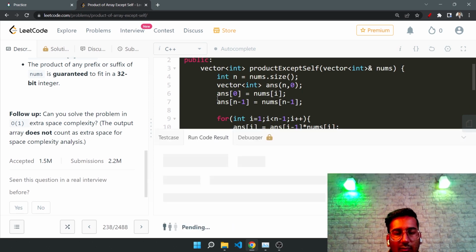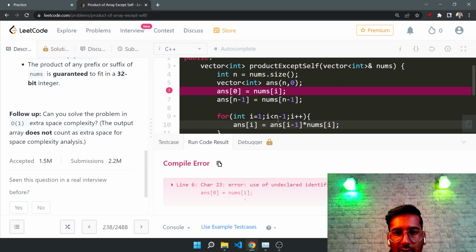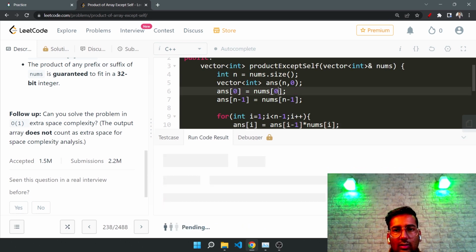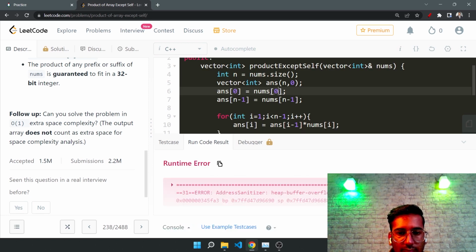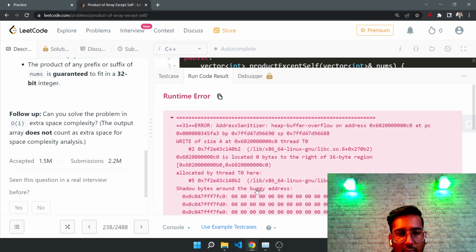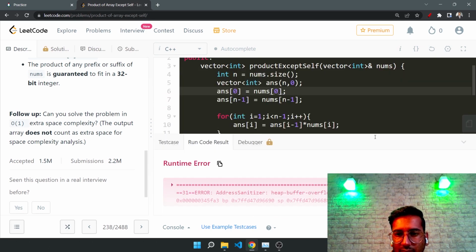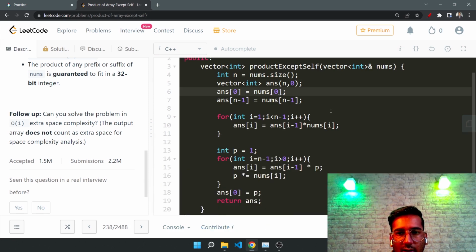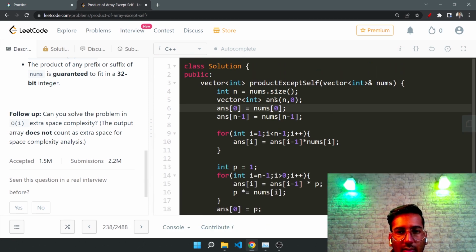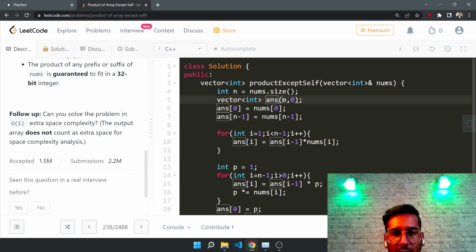Let's see if it works or not. Let's see if there is an error. Yeah, there is an error. This should be 0. Okay, we are accessing a value that is not there. Let's see what's wrong here. Let's debug our code from the very start. We created the nums of length n.